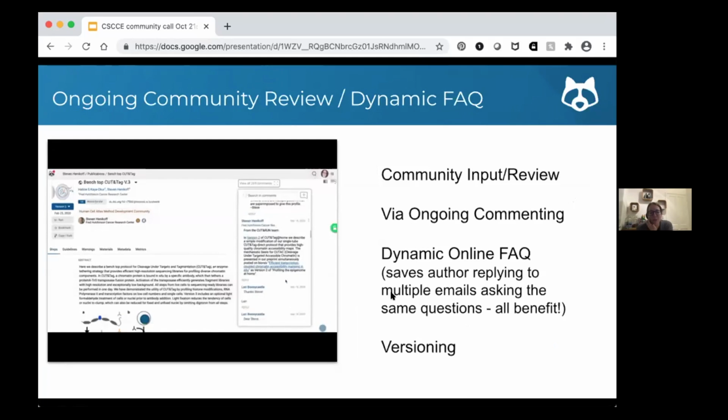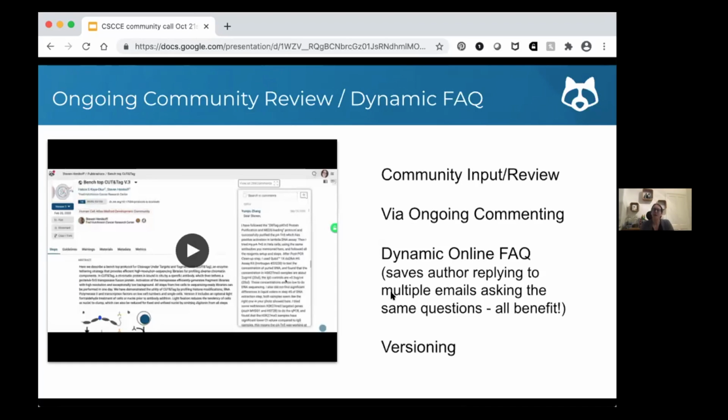I talked about commenting being possible on the protocols themselves, and this is really where any user can come in and ask questions on a protocol, and the author themselves will then be able to answer. So this is a very well accessed protocol that we have on the site, and it has hundreds of comments and back and forth with the author. And interestingly, it was Steve Henikoff, who's quite a well-known scientist. He'd already published this method in a paper, but he was getting so many email questions about the method that he chose to put it on protocols.io, because then he could have this dynamic public FAQ essentially on the protocol, on our site. And so other people would see the questions without needing to come to him every time.